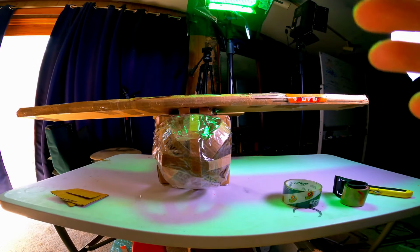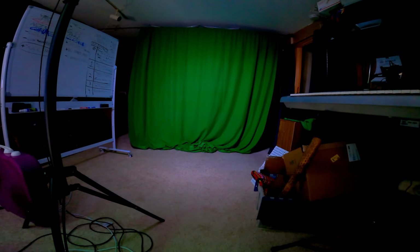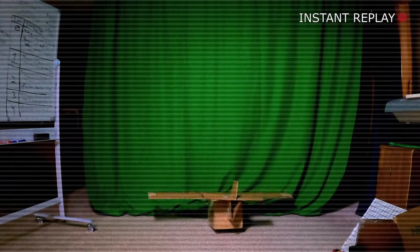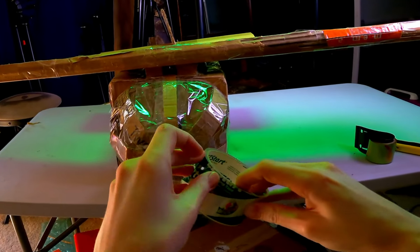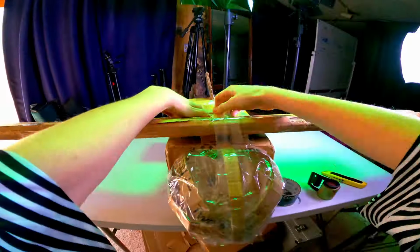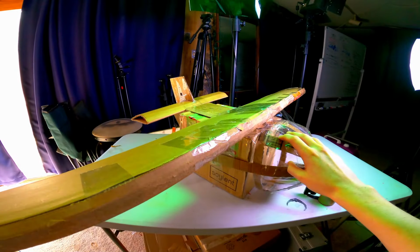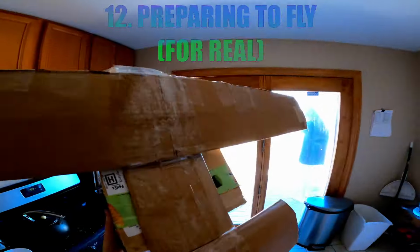Perfect. Let's do a little test. Oh, he was starting to tilt up there. I think it works. Just a little more tape and we'll be home free. I promise, this is the last of it. With that final bit of tape on, it was time to stage FedEx in the kitchen before his inaugural flight.